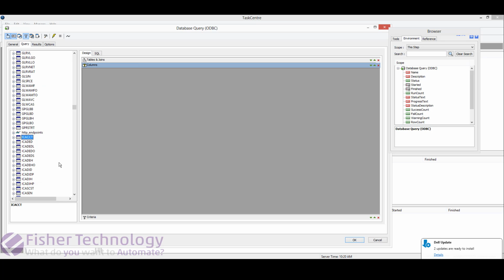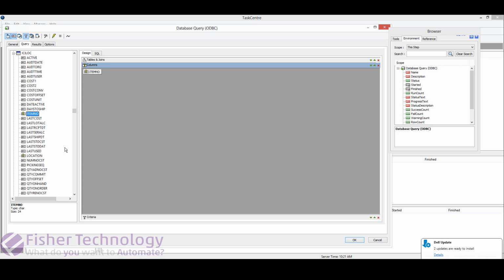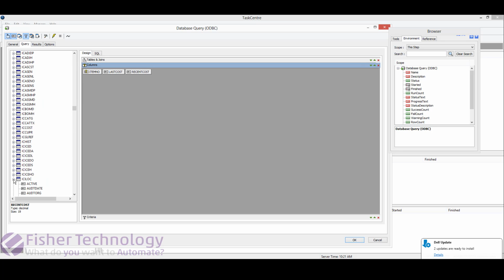So here I want an inventory alert, so I'm going to grab the fields of information I want and drag them over into the columns. We'll start here. I want to do recent cost is greater than last cost. Of course, I'd like to know what the item number is. Here's last cost. Here's recent cost. And I see it doesn't have a description. I believe that's in the ICI item, so I'll come down here and grab the description, and I actually think I would like that over here, so it's in that order.